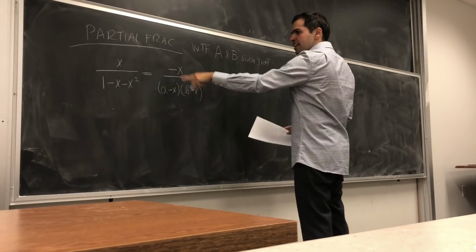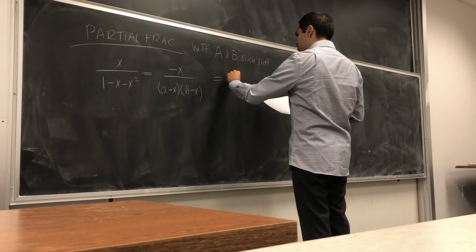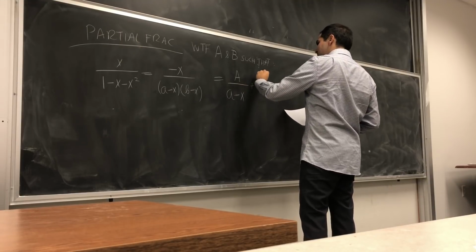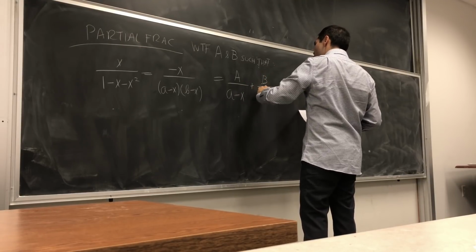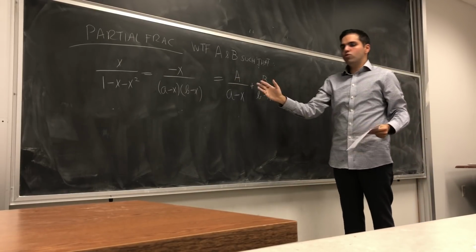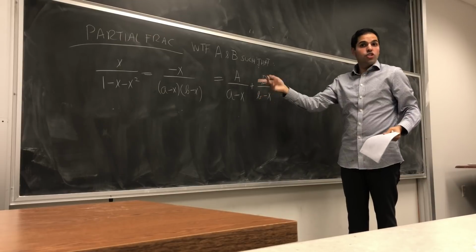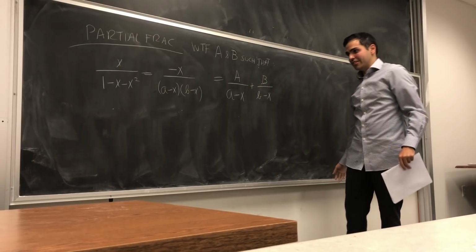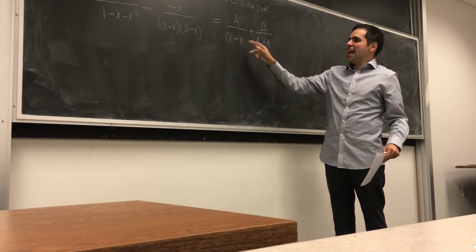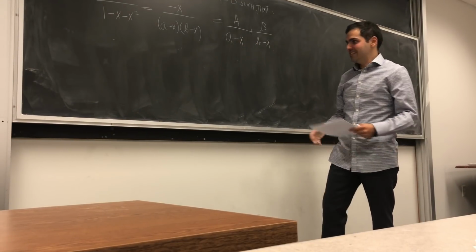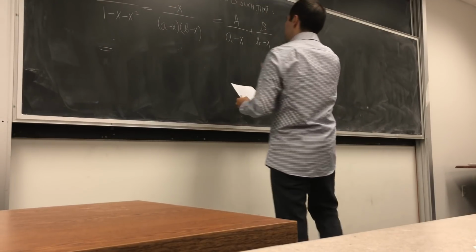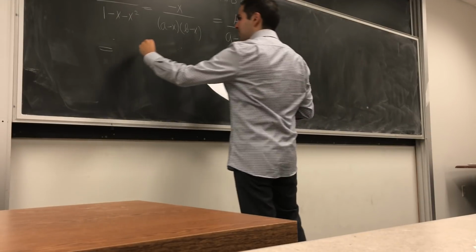And ideally, this rational function, we want to write in terms of capital A over a minus x plus capital B over b minus x. And the reason is, once we do that, those look like geometric series, so we can easily find the geometric series. And that's why I also put it as a minus x and not x minus a, just to make our lives easier. And in order to do that, let's put this on a common denominator.